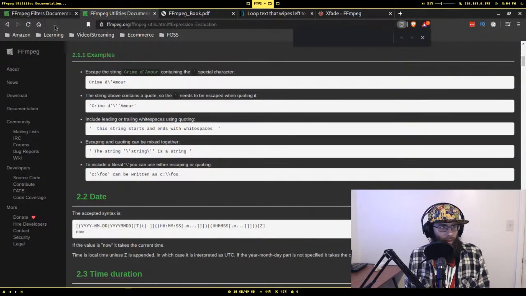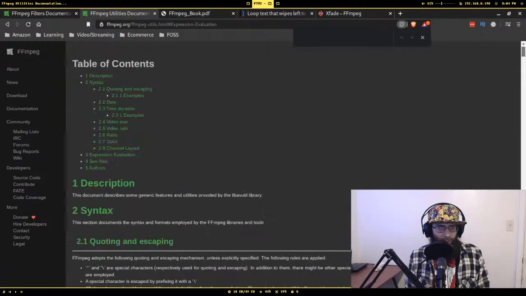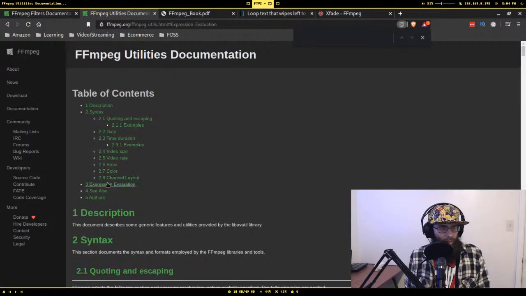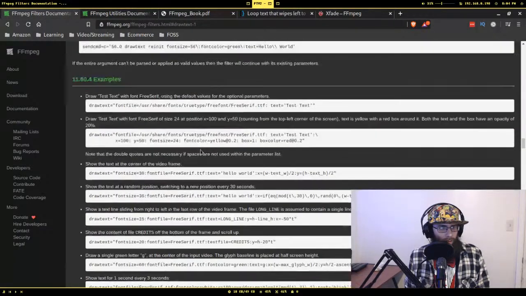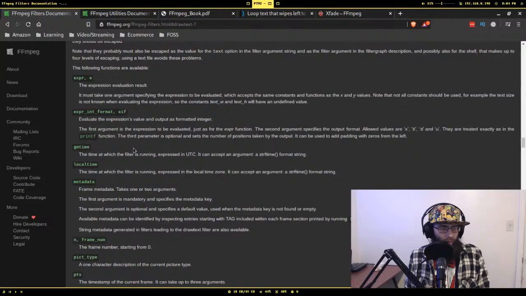That was very clearly in this other section. Output is formatted integer.